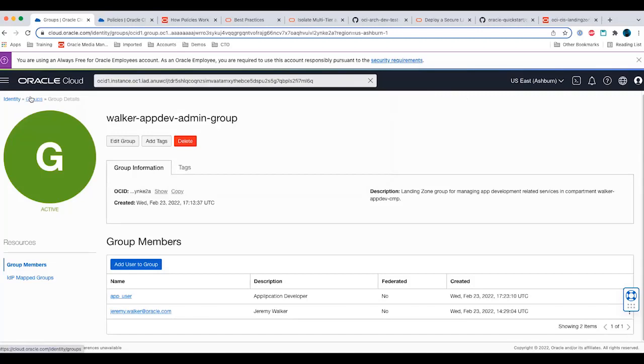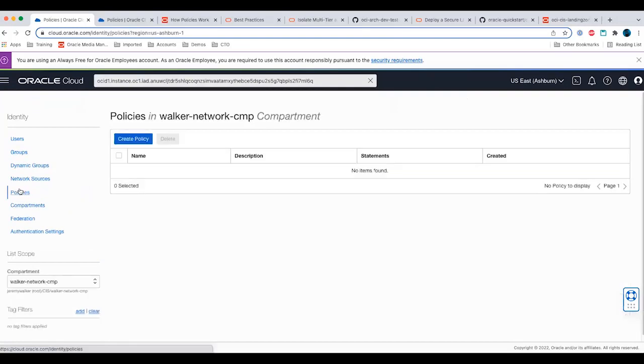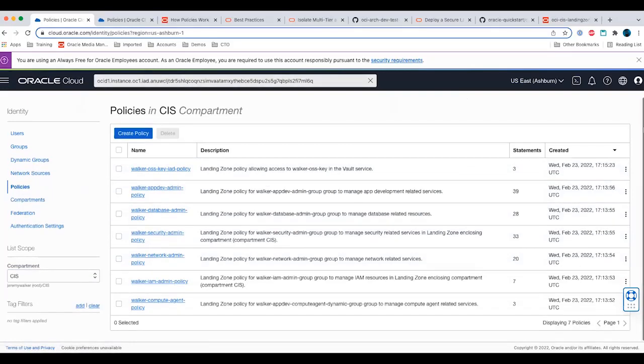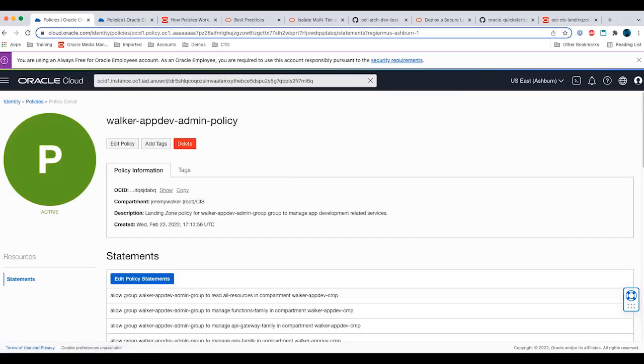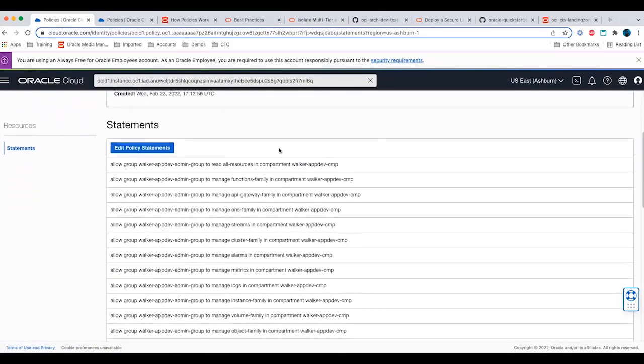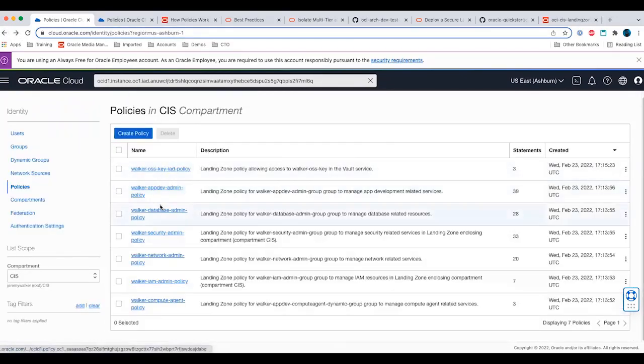This also helps when it comes to the policies that we create. So if we pop into policies real quick, you'll notice that we have the compartment structure for the policies, and then we have these specific policies. Now, inside of these policies, I think there was one that you had earlier, Jeremy, that had some condition statements on it that was not equal to admin.